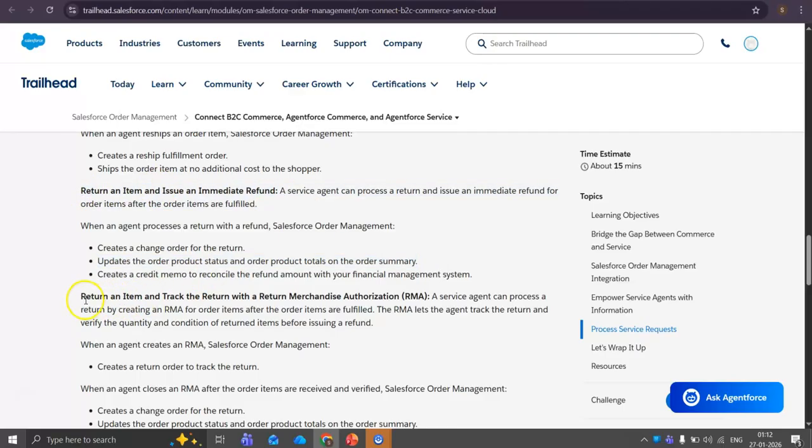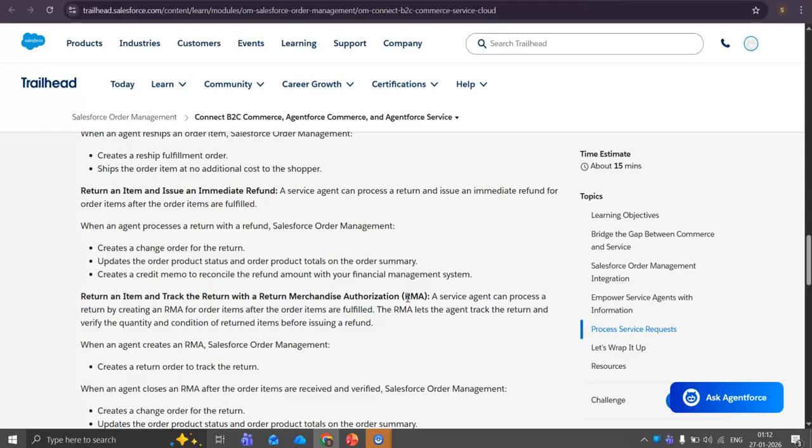And what is an RMA return? An RMA return is where you return an item and track the return with the RMA. You initiate the return from the website.